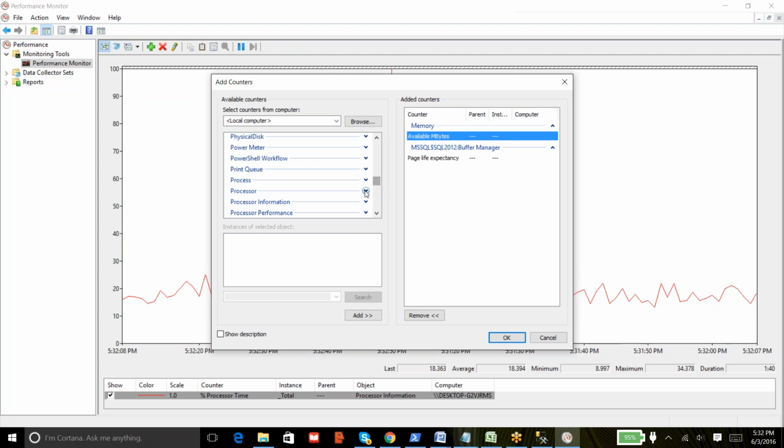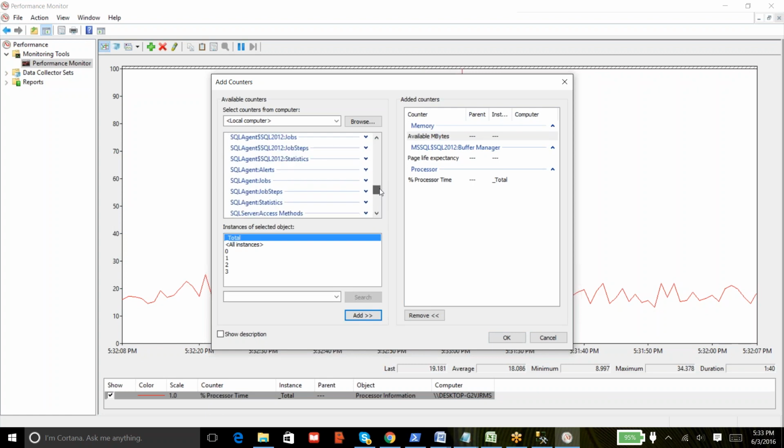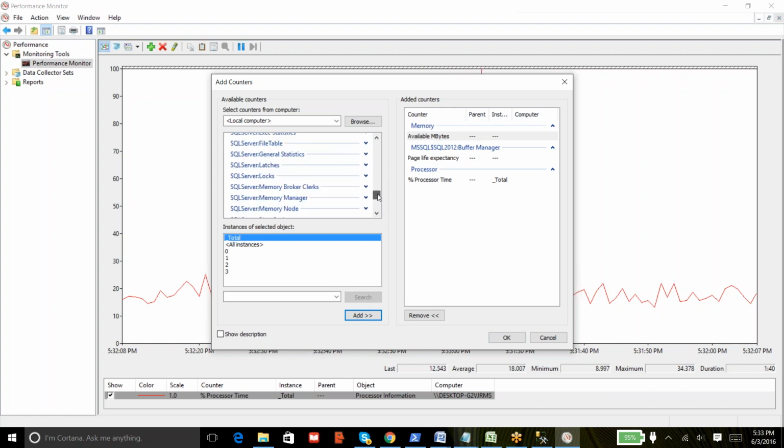Let me add it again. Processor, okay. Processor time, and then we check the disk IO, the physical disk.